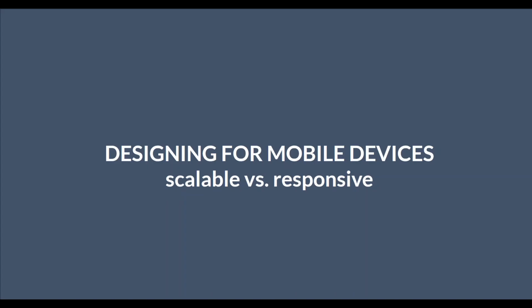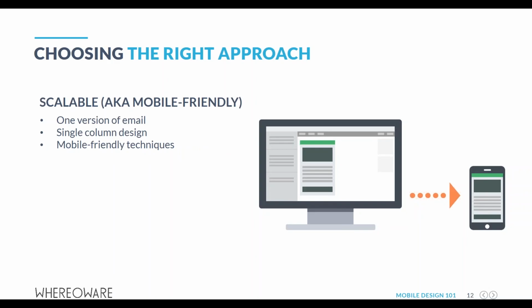And then finally, at this point, you probably have users who are going to go use the click to view in browser to have an easier time interacting with your email. So that's another thing you want to avoid. You want to make the email experience really easy. You want to have a one-column format that's easy just to swipe down and read all of the content in your email.